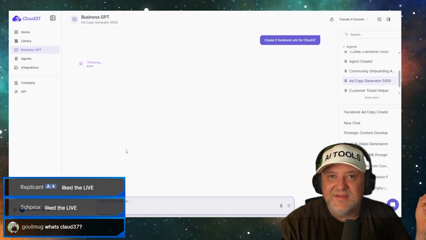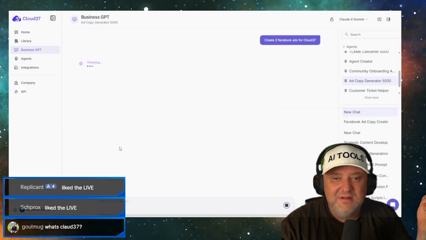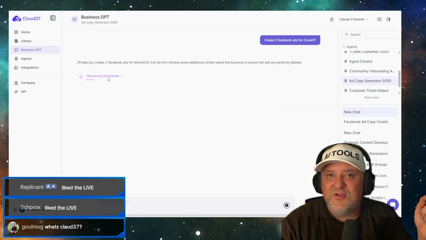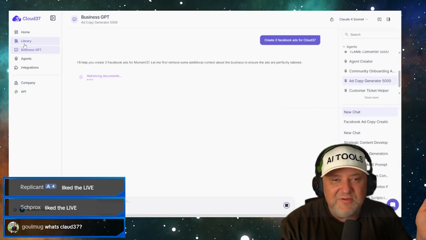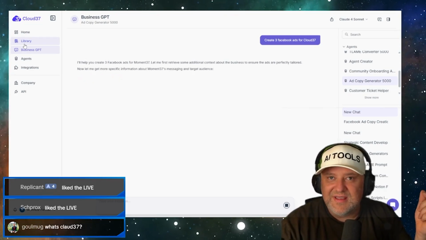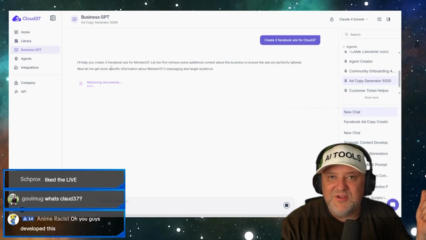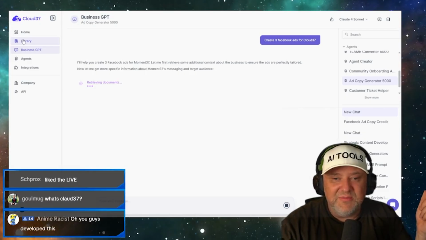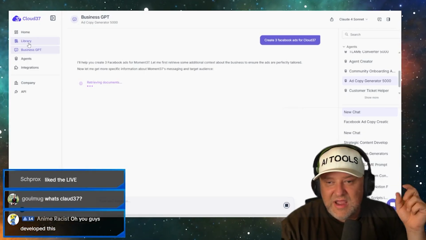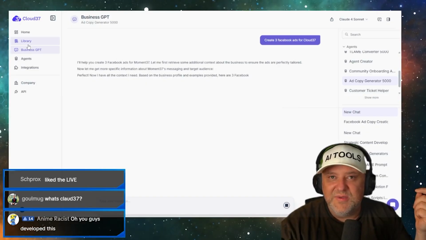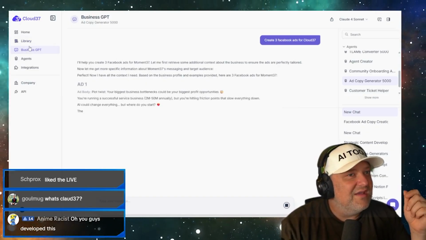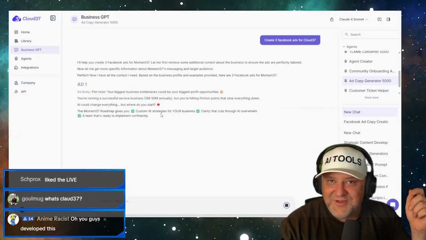Cloud37 is the SaaS that we developed, so this is all created by my team. You can see now we have a library full of information, so I don't have to tell the agent anything about the actual business itself. It's pulling from the library. We fully developed this. It pulls from the library and is able to find out all the information about the business, like the product and service, everything. Yeah, I'm not sure if it knows about it.